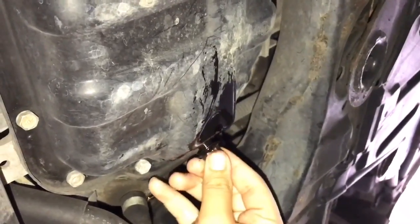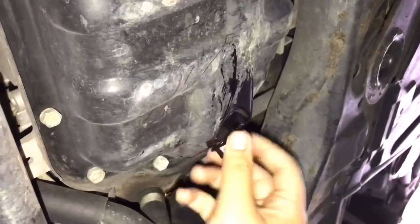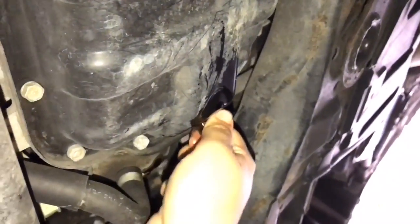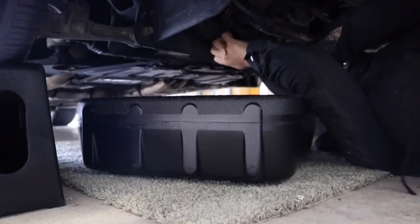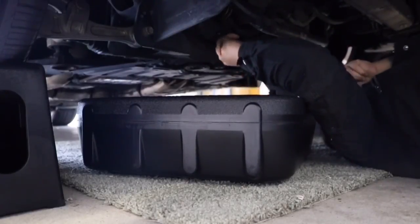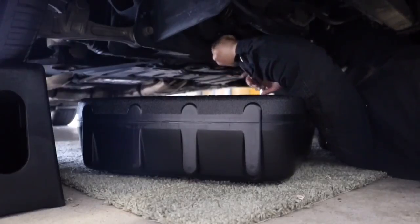Alright guys, now that that's done draining, what you want to do is go ahead and grab your oil plug and put it back where it belongs. Tighten it after you have already hand tightened it. Not too tight guys, because you don't want it to be hard work to take it off afterwards when you need to do your next oil change. And once that's done, onto the oil filter.